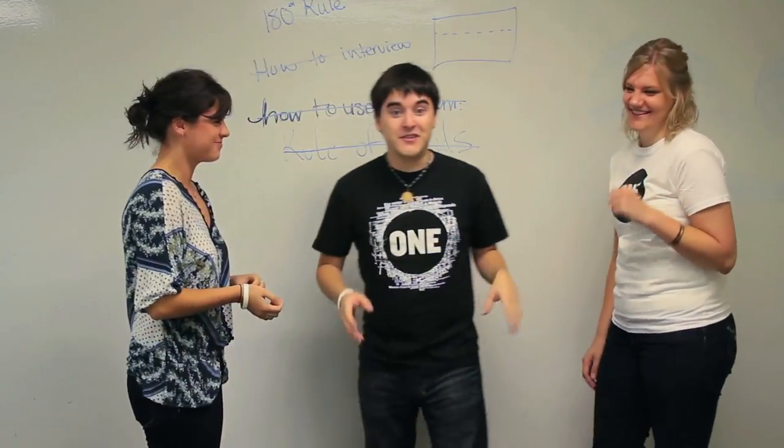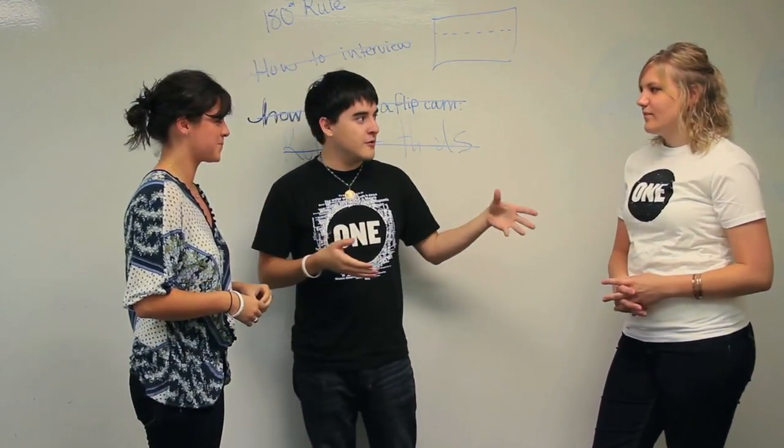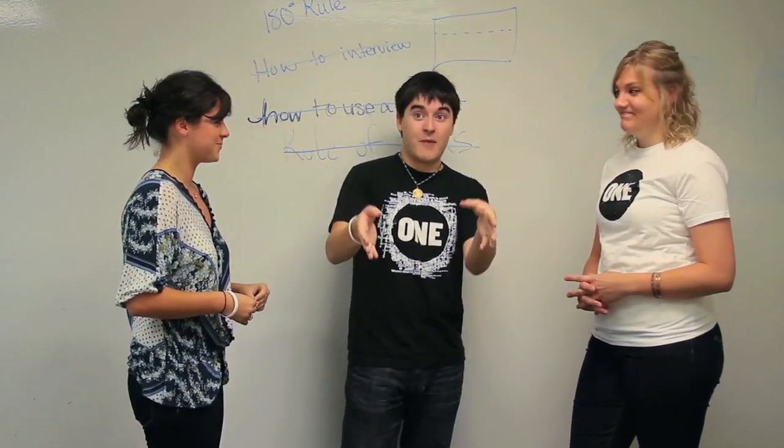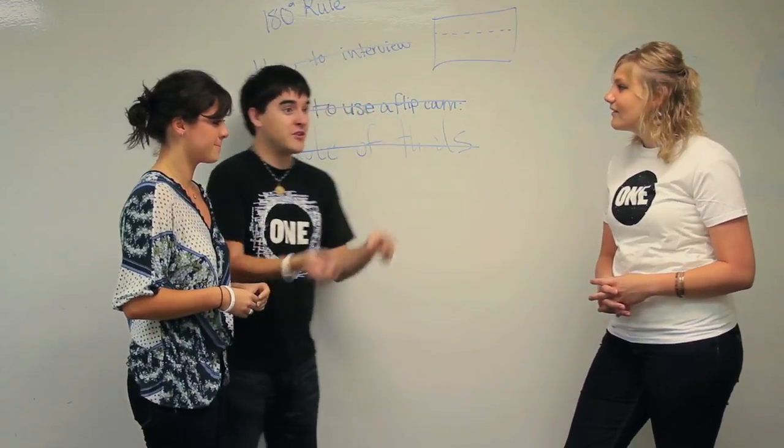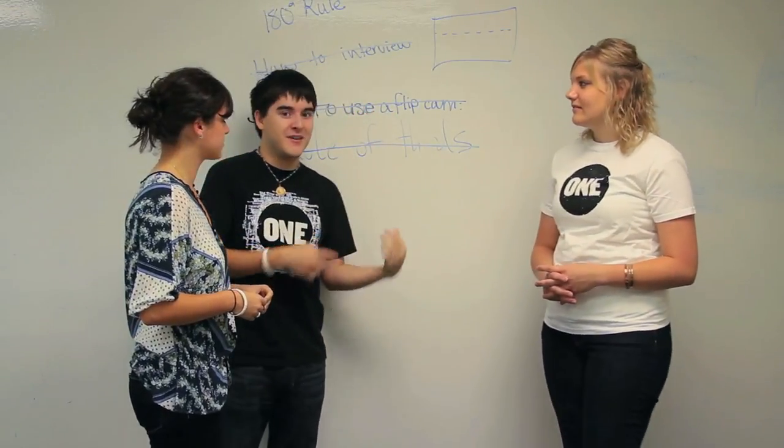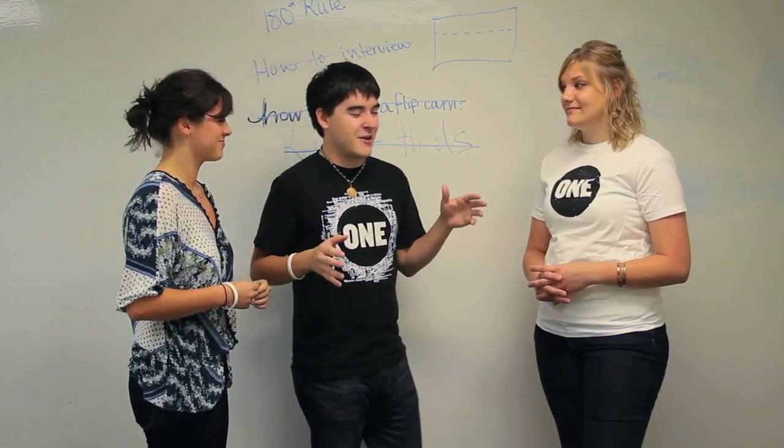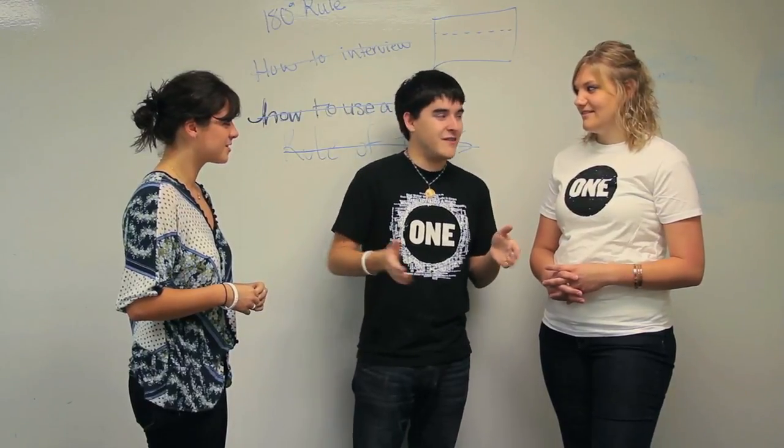So the 180 degree rule is you always want the camera on one side if you're having two people interviewed. And so I have Lee and Grace right here, we have the camera position over there. But according to the rule, you don't want the camera to be on this side or through the wall because you don't want to convince the viewer or get the other sides of their faces because it gets really awkward there. So make sure you're always filming from one side of the interview.